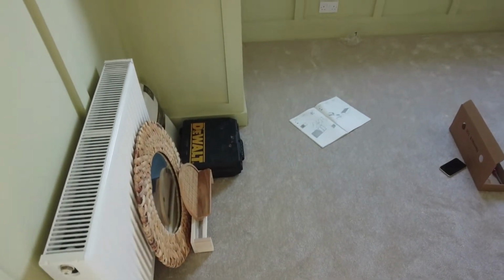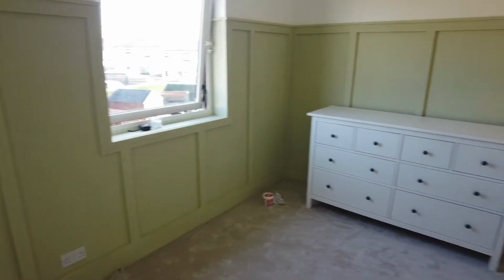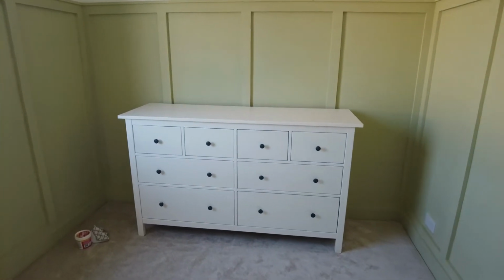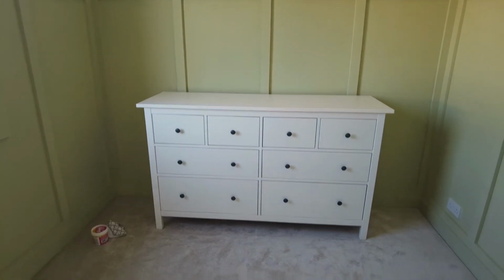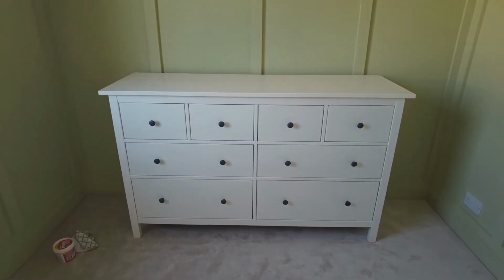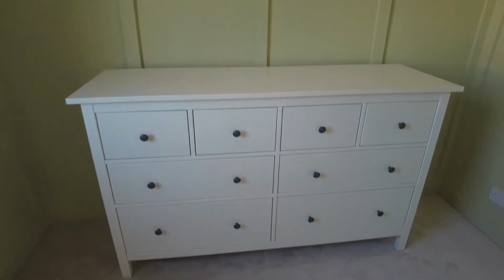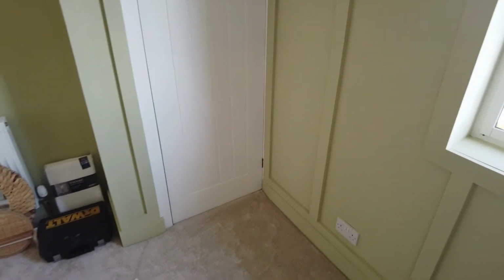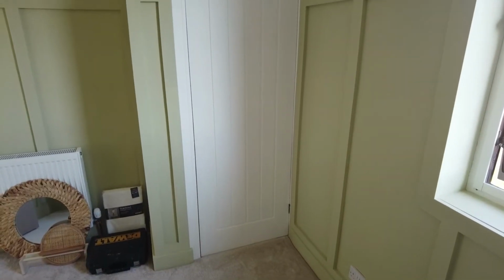So this is the room so far. Carpet's down, paneling's painted, and I've just put up Greylan's set of drawers where all of his clothes and bits and bobs are going to go. Hopefully this will be enough to host all of his clothes because we don't have any wardrobe space in this room. We do have a wardrobe, but it's currently housing the boiler.